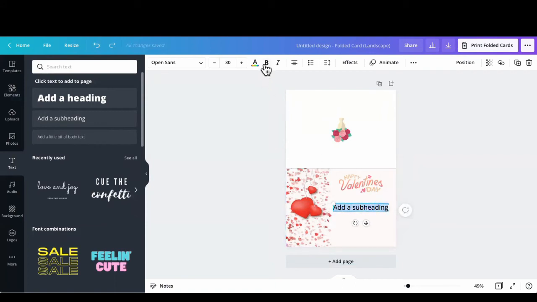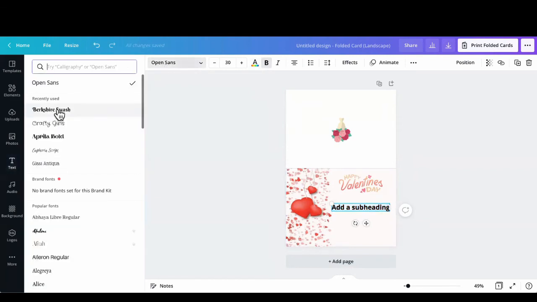Select the text, make it bold. And I'm looking for a nice font to use. And I'm going to go with that for the moment. I may change my mind.